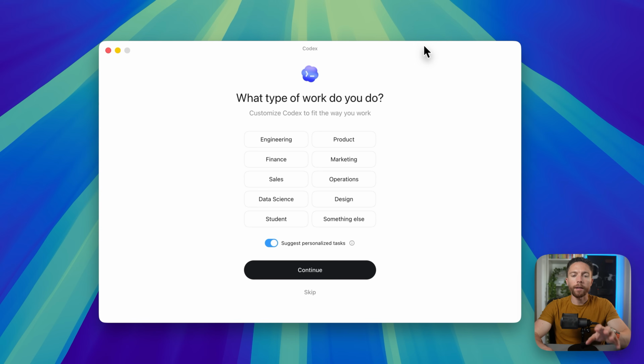Great. So once you're signed in, Codex will ask you some questions about how it can best help you. And the first question it'll ask you is, what type of work do you do? So the interesting thing about Codex is that it is designed for both coding and for everyday use, as they call it. So if you're watching this video and you're not a coder, you want to avoid telling it that you do things like engineering or product development. Instead, you want to select something like you're a student, or maybe you're into marketing, whatever it is that you actually do. In this case, I will select something else because none of these quite apply, maybe marketing. So I'll select that one and then click on continue.